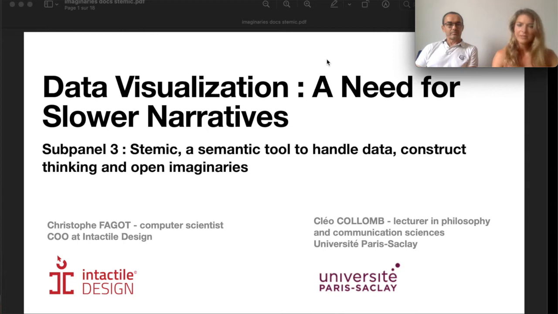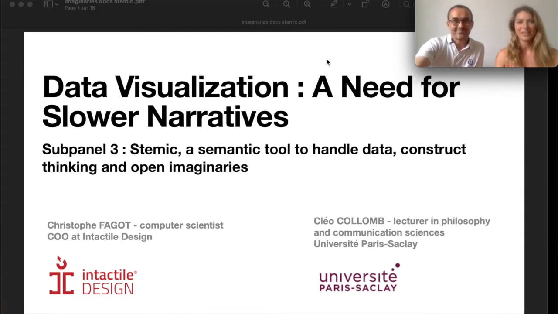STEMIC, the tool he's going to present, enrolls the technological imaginary of graphs, but also puts the user at the heart of the tool. It thus succeeds in avoiding the enslavement of the human being by the technique, as well as the instrumentalization of the technique by humans, as tools led by anthropocentric imaginaries often result in. Christophe is going to show how humans can develop a graphical way of thought by using tools that rely not on the anthropocentric imaginary of code, but on the technological imaginary of graph. So now we are going to listen to Christophe.